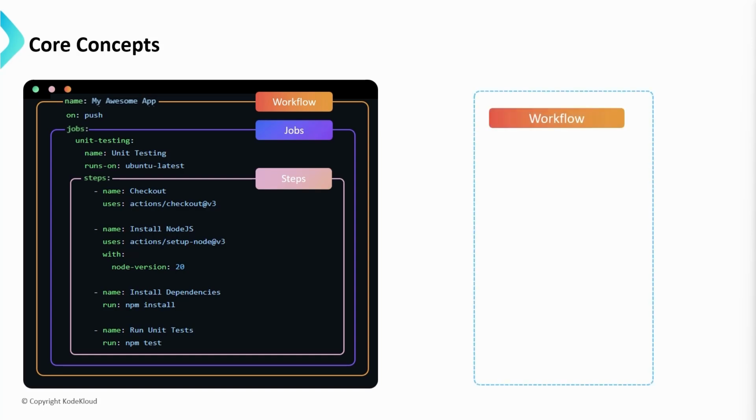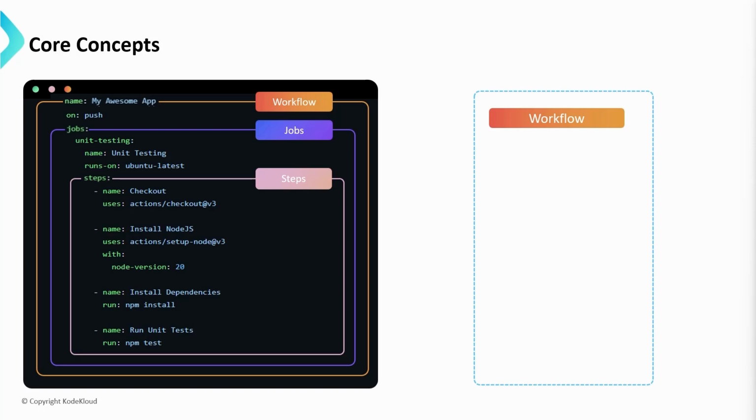A workflow is an automated process capable of executing one or more jobs. It is widely used in the software development process, from building and testing code to deploying to various environments. These workflows are defined using YAML files and are located within your repository. A repository can have multiple workflows, each of which runs in response to a specific event occurring in your repository. To uniquely identify workflows, each workflow can also have an optional name keyword. This name will be visible in the Actions tab of the GitHub repository.